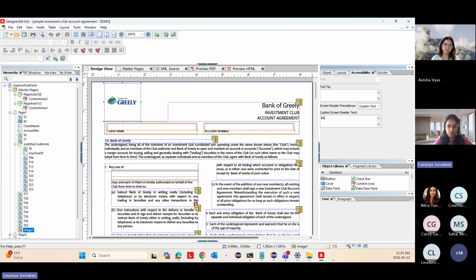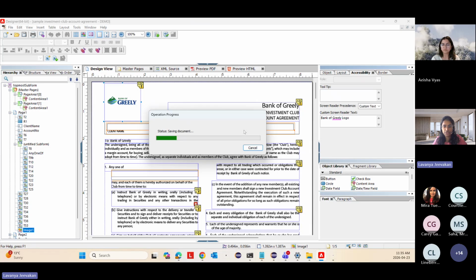As you can see in this form, that has not got set yet. So now I'm going to go and quickly add up the content for it, which gives the context of the logo. So I just say it as Bank of Greeley logo here. So it gets the context here and it is tagged. Let me just save this first nature of the issue.